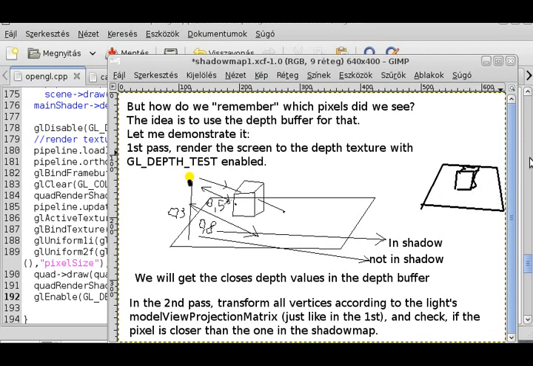So this is the basic idea. We render from the light position and we get something like this. Then we are going to render from the camera's position, so the camera is just right here, and it is a completely different thing. But still, we are going to use the model view projection matrix of the light. What that's going to result in is that pixels which cannot be seen, for example right here, are going to transform similarly to the position of the light. So it will be somewhere here, but behind the cube, so it will be transformed right there.